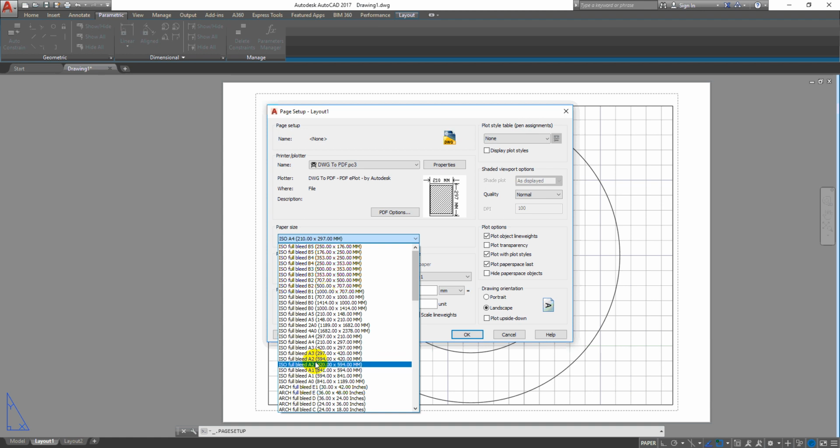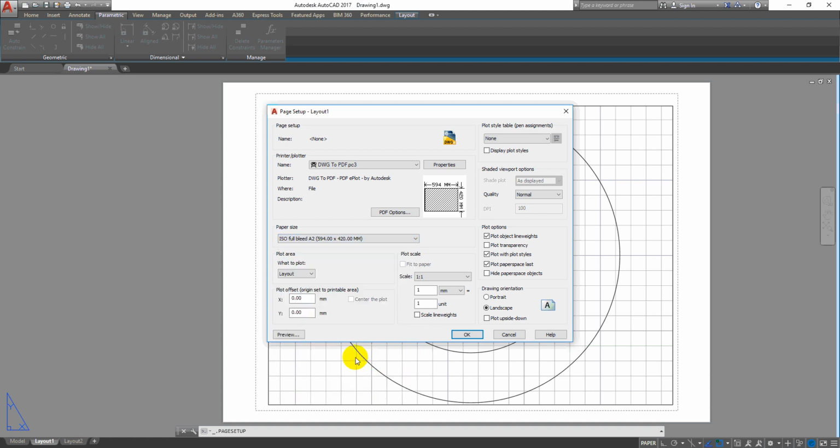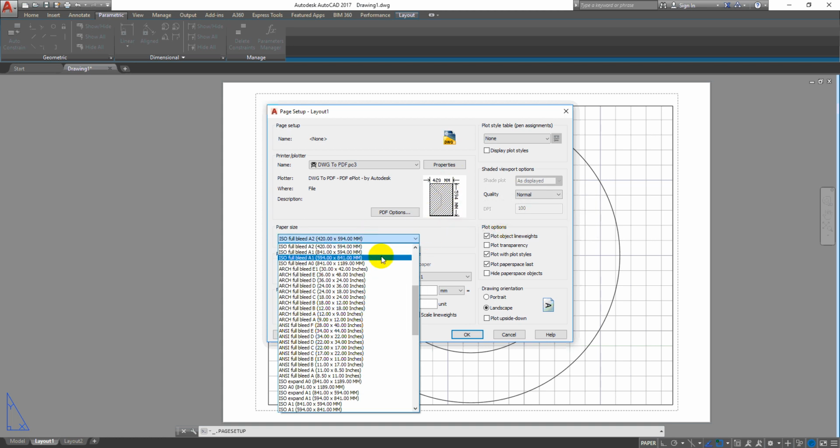Two sizes are mentioned, A2 594 by 420 mm, and the next one is 420 by 594. That is landscape and portrait, sorry. So that is basically the orientation of the paper. You can see that it shows the preview here when I select that, and if I select the next one you can see it is showing like this. So this is basically landscape and portrait mode.